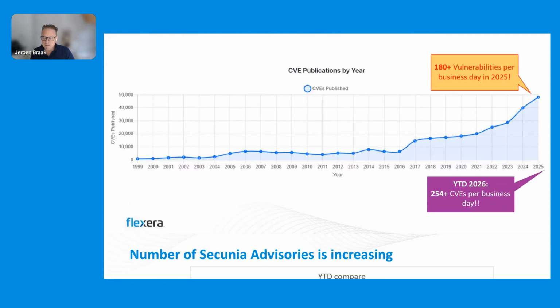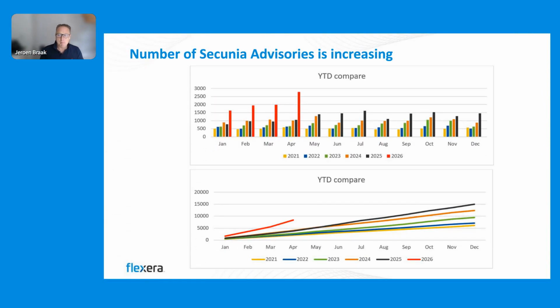And we also see that with our own dedicated market-leading research team, Secunia Research, we see a huge increase like we've never seen before. As you can see here, the past few years are pretty mild, I would say, but if we look at this year, the numbers are doubling, and that is mainly due to LLMs, or AI, or automation. But it is a concerning situation that we're in, because how do you cope with that?